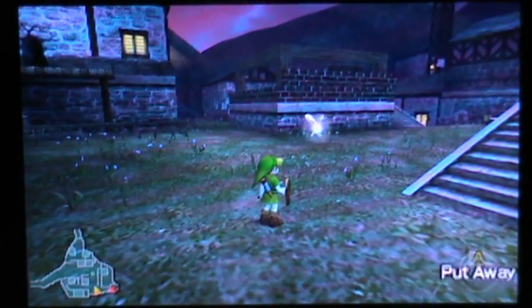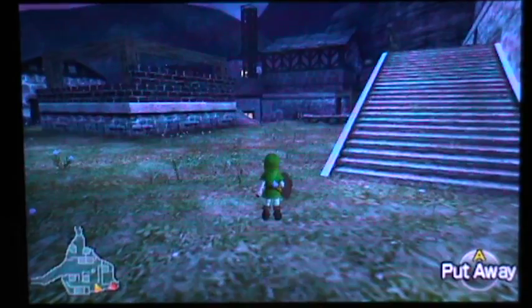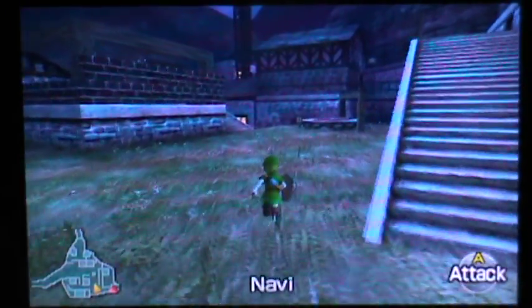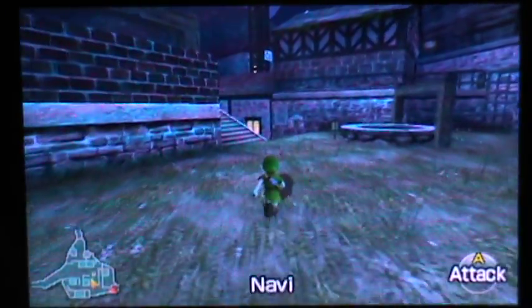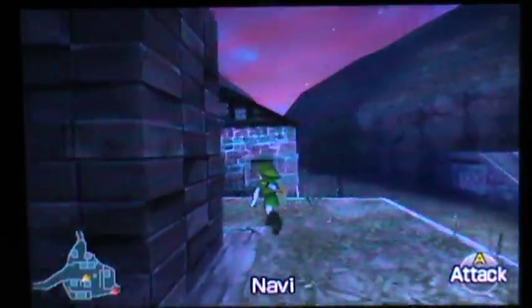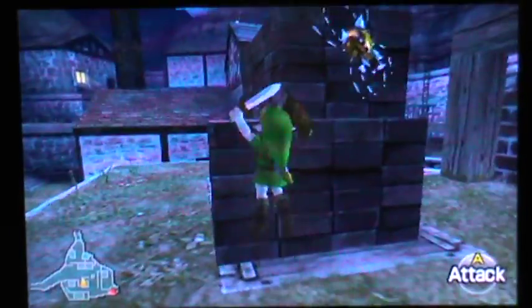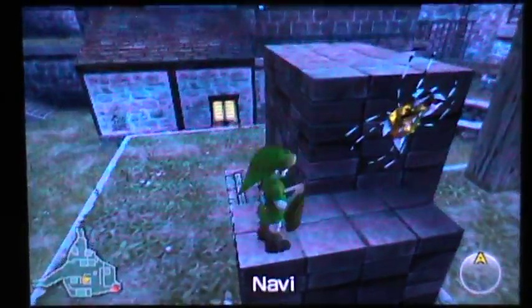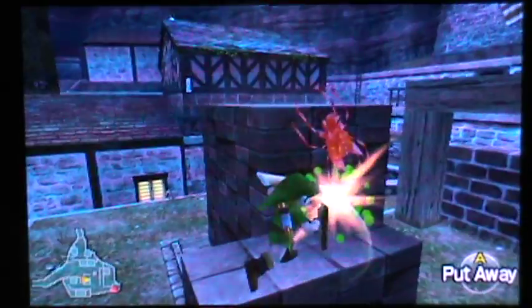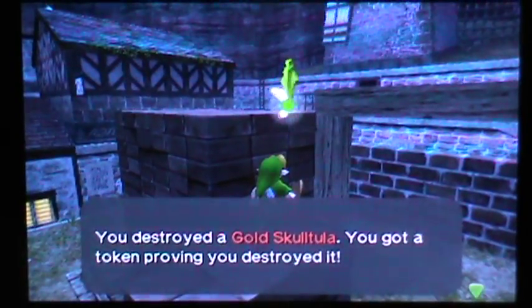And this time, we are just going to go through some secrets in Kakariko Village. There are 5 Gold Skulltulas, as well as Secret Grotto to see. And then we're going to head to Death Mountain after getting the Adult's Wallet, which is the prize for getting 10 Gold Skulltulas in the House of Skulltula.